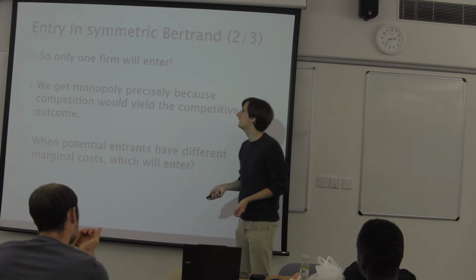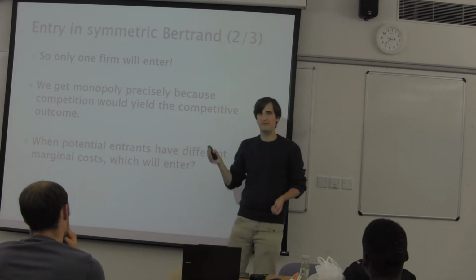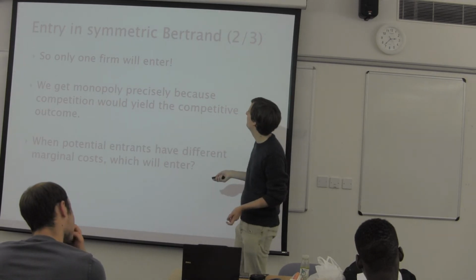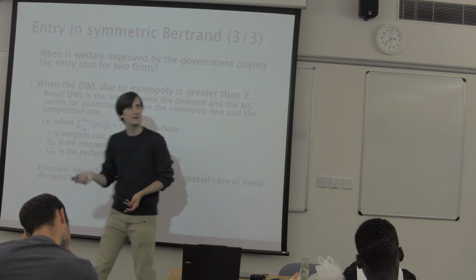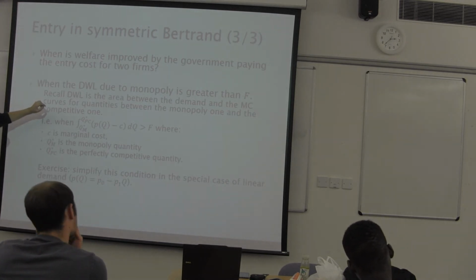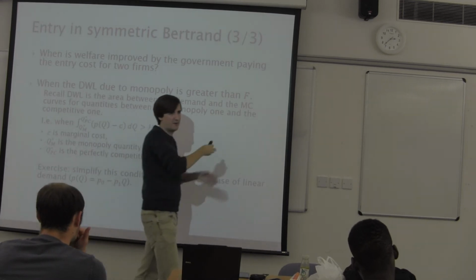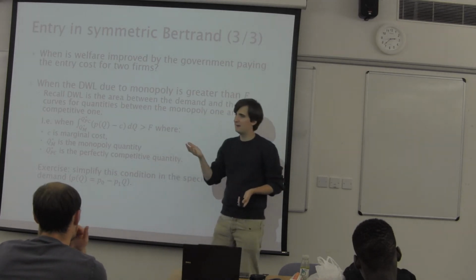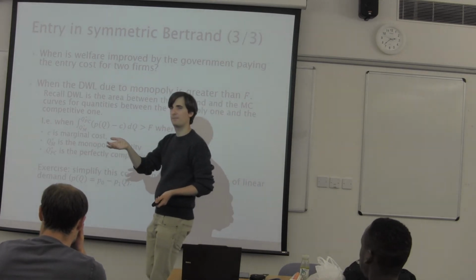Yeah, exactly. So, that's good that we get the firm with the lowest marginal cost producing, but they're going to be selling at a high price, there's going to be a deadweight loss, an efficiency loss in there. So Bertrand competition is quite easy to solve in this multi-stage version. And I ask here, when is welfare improved by the government paying the entry cost for two firms? So maybe if you've got a situation like this, it might be a good idea for the government to step in and say, look, I would like some competition in this industry, I'm going to pay one of your entry costs.